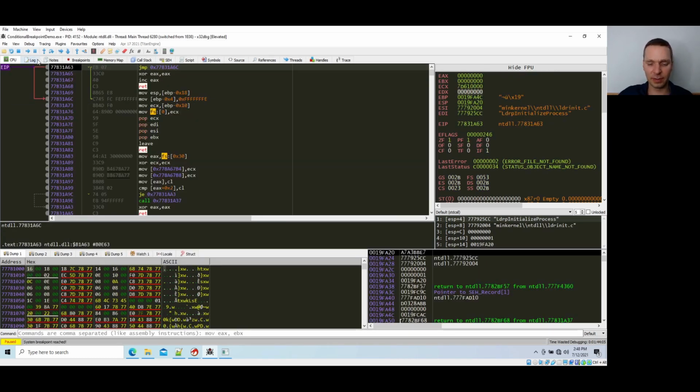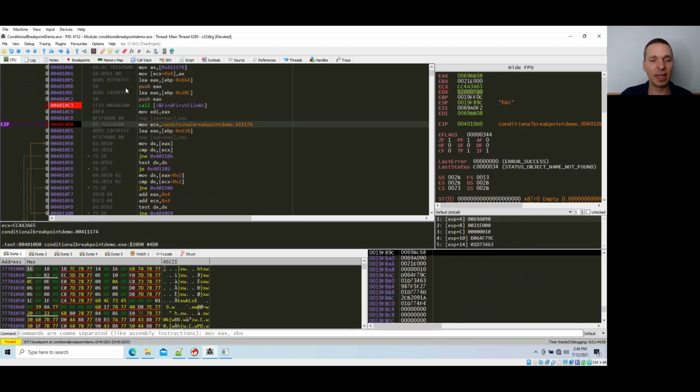So I'm going to restart this. I'm going F9 to get up there, and we see we went right past the FindFirstFile up to this conditional breakpoint. Let's look in our stack view. And you see if we go up a couple bytes, because it cleaned off the stack, this is standard calling convention, we see our string is in fact C:\demo\*. So that means we know our conditional breakpoint worked correctly. We know we didn't break on that condition, and we broke at our next site. So that's all there is to overriding a conditional parameter.